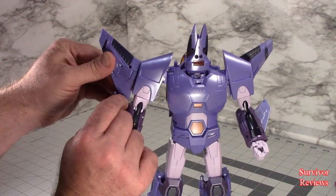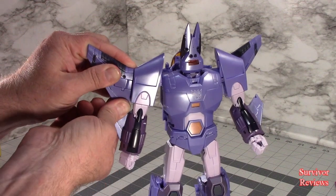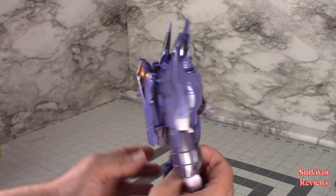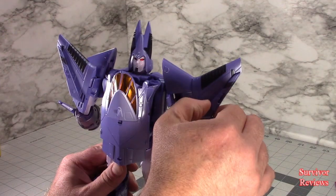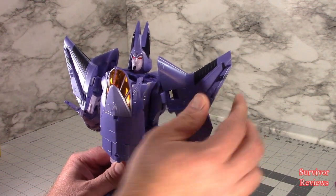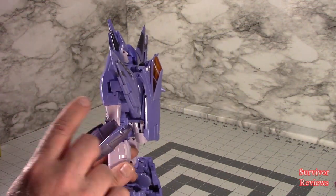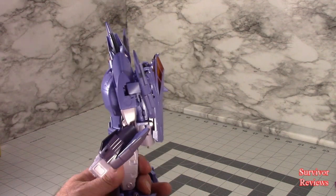Then we have this slot right here with this peg. We're just gonna slot them together. Now there's a piece here that's gonna come in and fill in like that, but I think it might be this one. Its peg doesn't work properly, so I'm not going to do that right now.